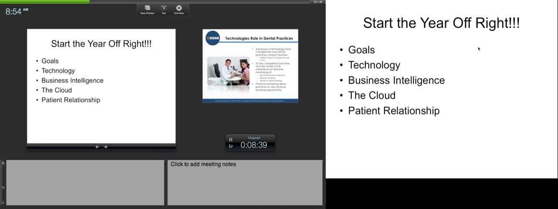The other thing that I wanted to highlight for you is you need to really increase your patient relationship. Now, just to dwell a little bit more on that, patient relationship does not mean just when the patient sits in the chair. It starts much before that. It starts when the patient first comes to know about you, or looks at an ad, or makes a phone call and speaks with one of your team members. Patient relationship is also social. More and more patients are discovering us on the social networks.